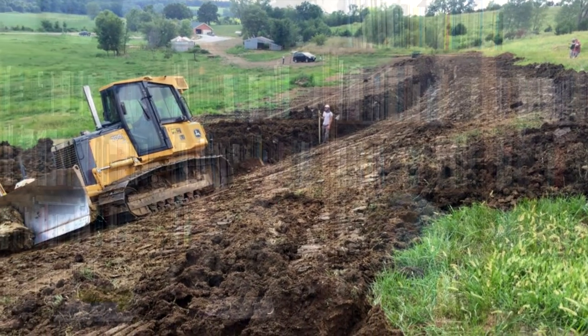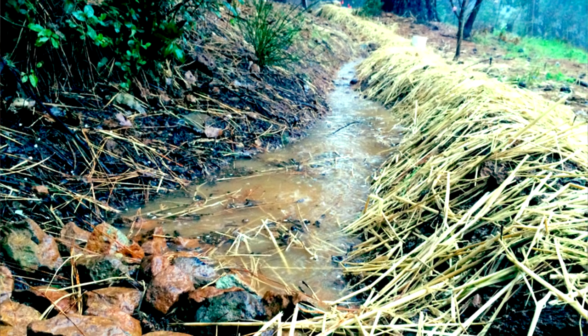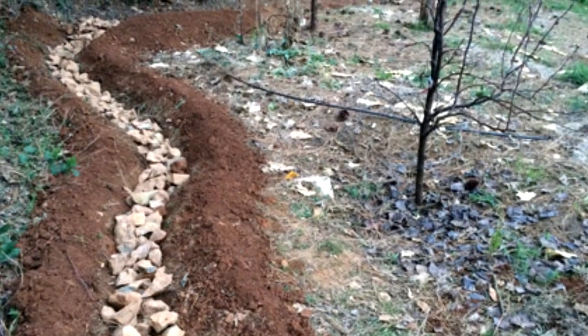A swale is exactly on contour — a ditch exactly on contour that holds the water. A diversion channel is a ditch slightly off contour, maybe falling one or two feet in 100 feet, which gently takes the water and directs it to a pond or a safe outlet somewhere in the landscape. P.A. Yeomans used a lot of diversion channels in the landscape alongside his keyline plows. Where he did have runoff, he could lead the water into ponds and then use it for what he calls flood flow irrigation — taking water into a swale and overflowing it across the keyline field, sinking into the rips as it goes. It's one of the cheapest systems of irrigation in the world today.